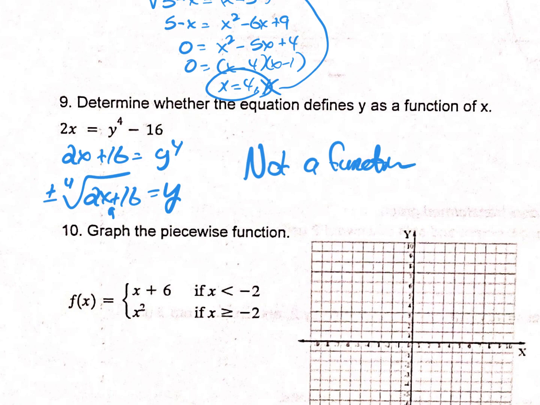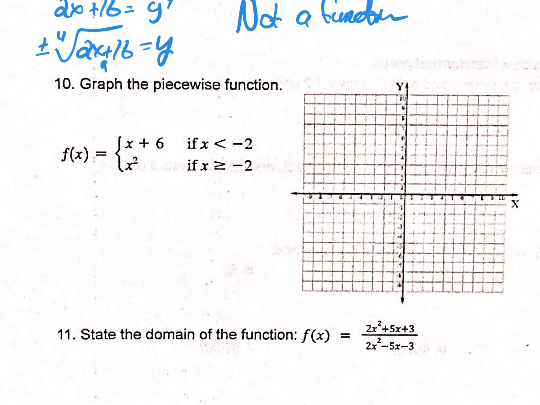All right. Piecewise. Graph the piecewise. Remember, start out by plugging this negative 2 in there. If I plug in the negative 2, it gives me 4, so I'm going negative 2, 4, empty circle, because there's no equal sign there. And because it's saying go to the left, or less than, I'm going to go left of -2, which puts me at -3. So I'm going to plug a -3 in there. -3 plus 6 is 3, so I'm going to go to -3, 3.